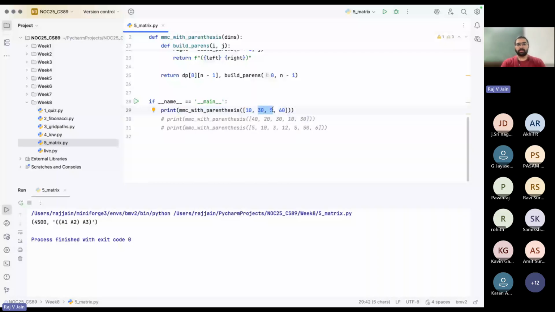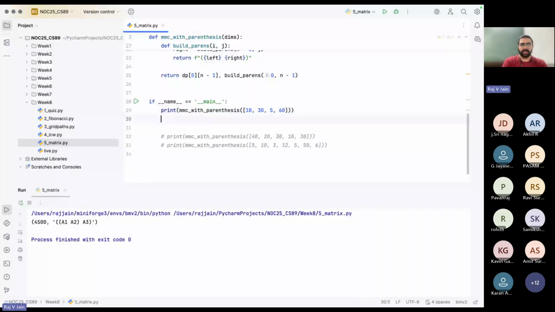So this gives you 10 into 30 into 5, the number of computations for the A1, A2 multiplication. Then plus you have the final size of A1, A2, which will be 10, 5.